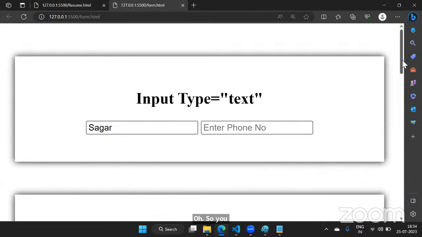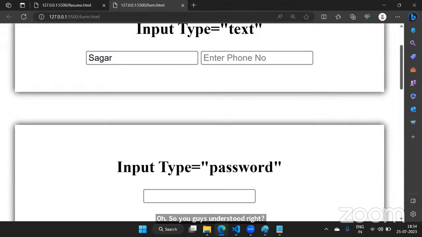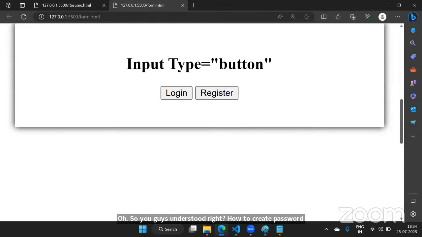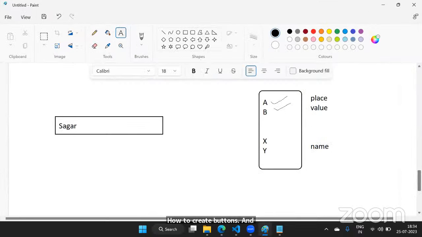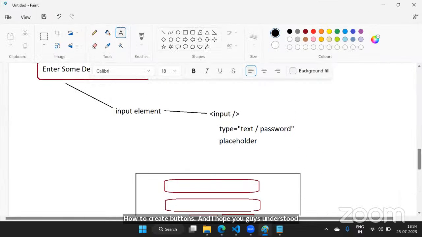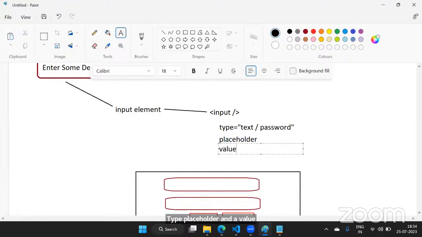So you guys understood, right? How to create a password text box, how to create an input text box, how to create buttons. And I hope you guys understood about these three attributes: type, placeholder, and value. Like this, we have so many values.